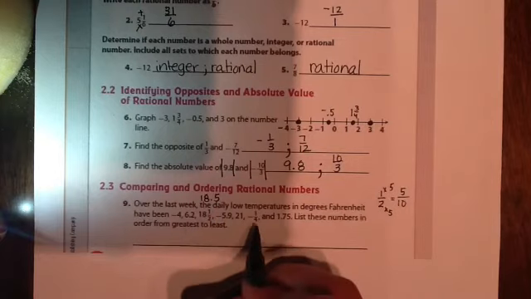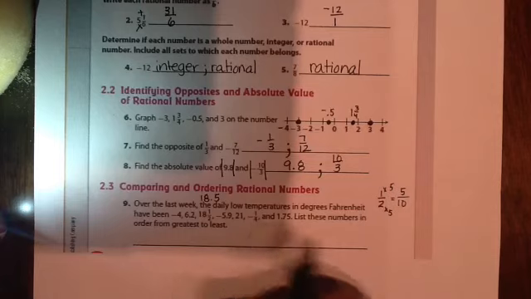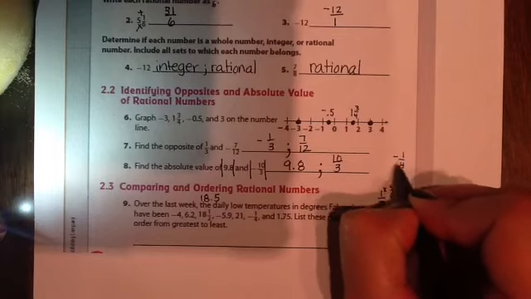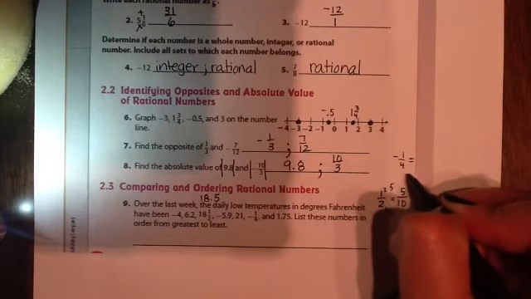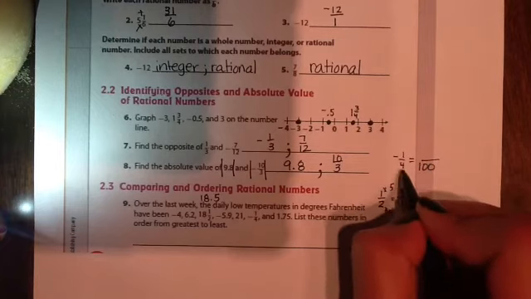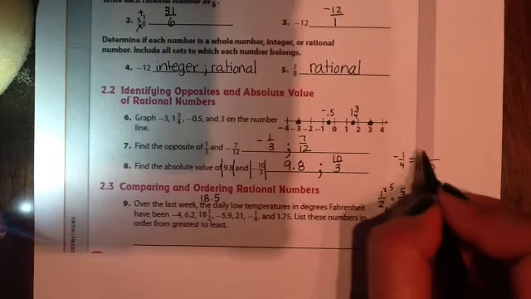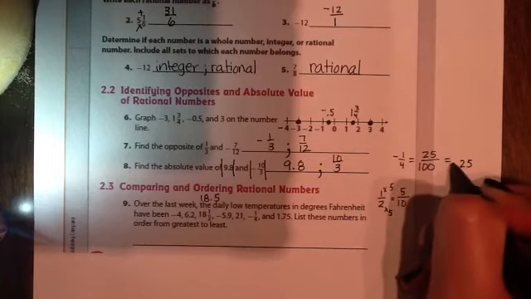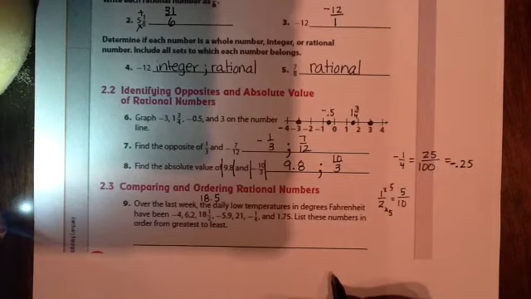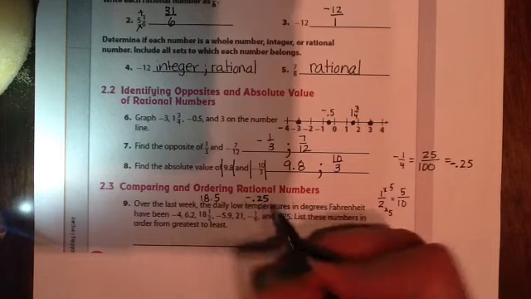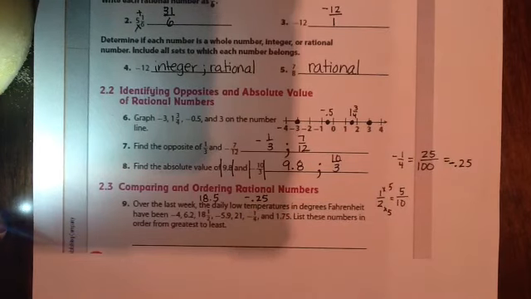Okay? Now look at this fraction, -1/4. We looked at 1/4 earlier in this review. I'm going to put it up here. Look at the denominator. Can that 4 change to a 10, 100, or 1,000? It can change to 100. What did I do to 4 to get 100? Times 25. So 1 times 25 is 25 hundredths. That would be 0.25, but again, that's negative. Okay, so now that they're all decimals, we can put them in order.